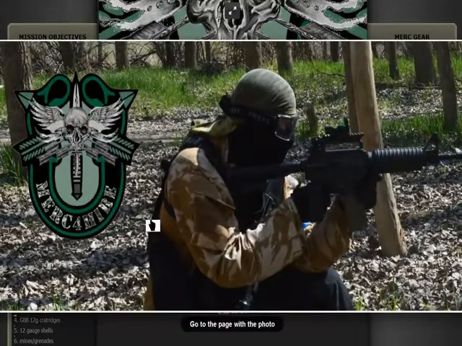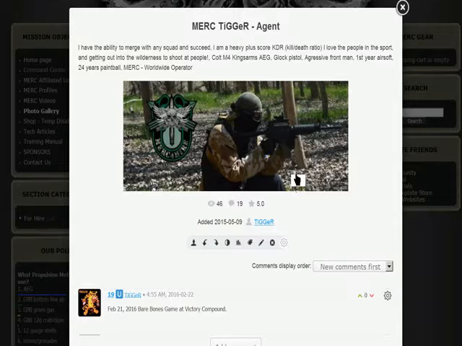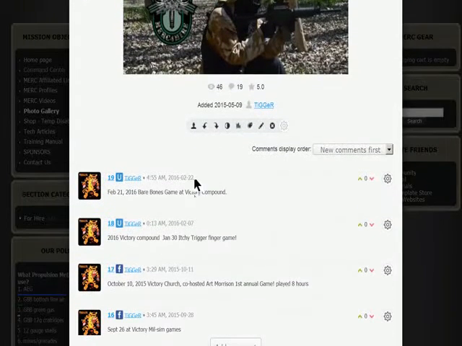That's the image I chose. It was an image from last year. You have to click down here, go to the page with the photo. Now that brings up my actual Merc for Hire player card photo. With this, you can see here, every single time I've played, every time I play, I just come here.